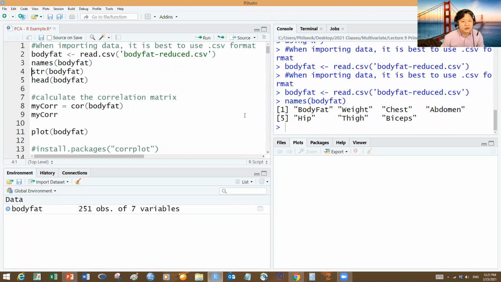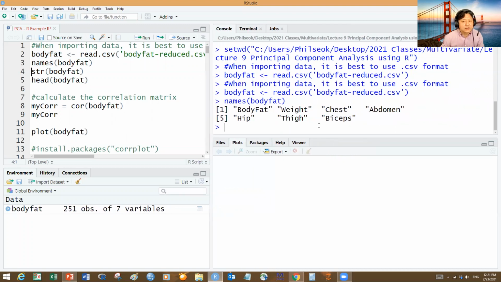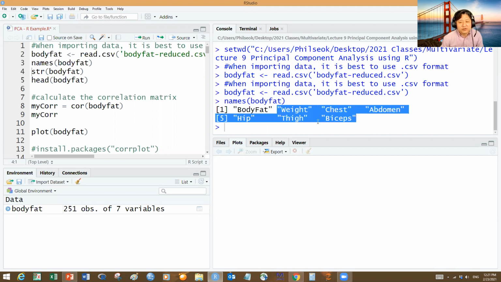This data contains body fat, which is our outcome variable, and then weight, chest size, abdomen, hip size, thigh, and biceps. Our goal is to predict body fat ratio using these predictors.